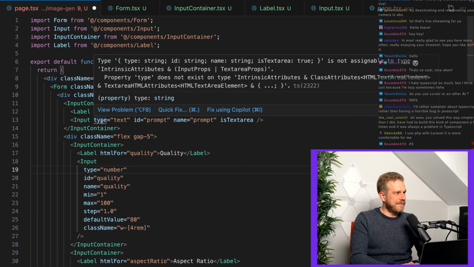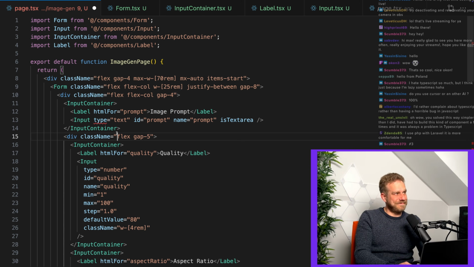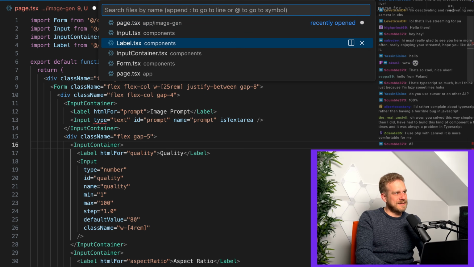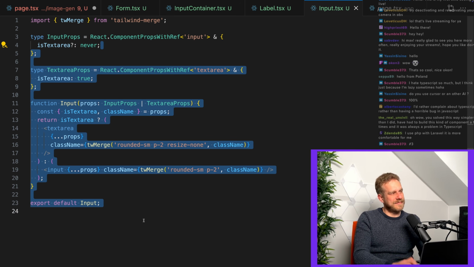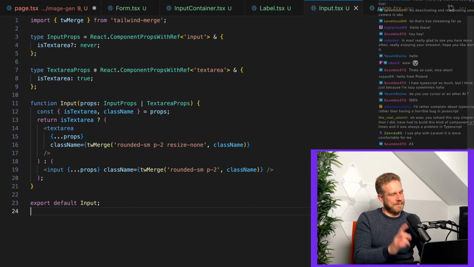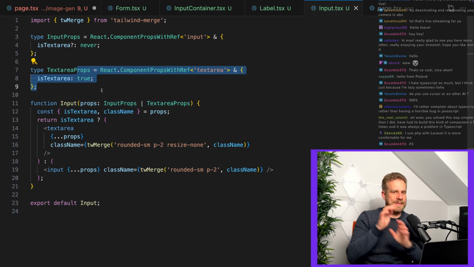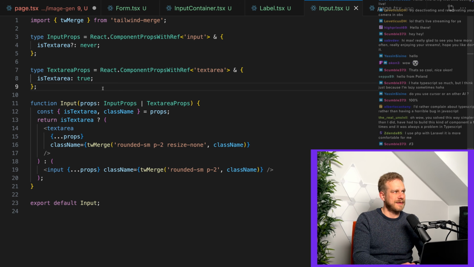So now here I'm getting a type problem, of course, now that we just talked about it. Property type does not exist. Yeah, right. The problem now is that here TypeScript is happy, but theoretically the props object could be all about textarea props.